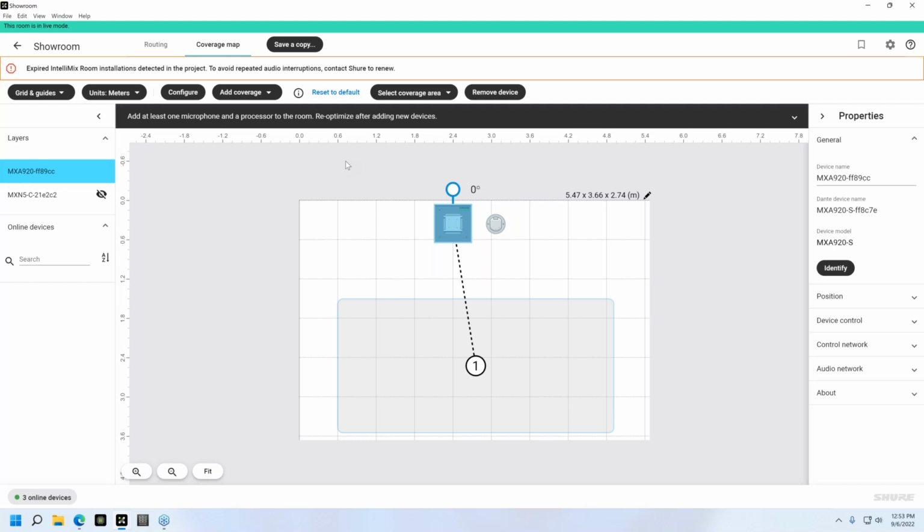We want you to have the most success, because at the end of the day, if it's an unsuccessful install, it reflects poorly on everybody in the supply chain, not just you. So we want to make sure that you are set up for success in every way, shape, and form.